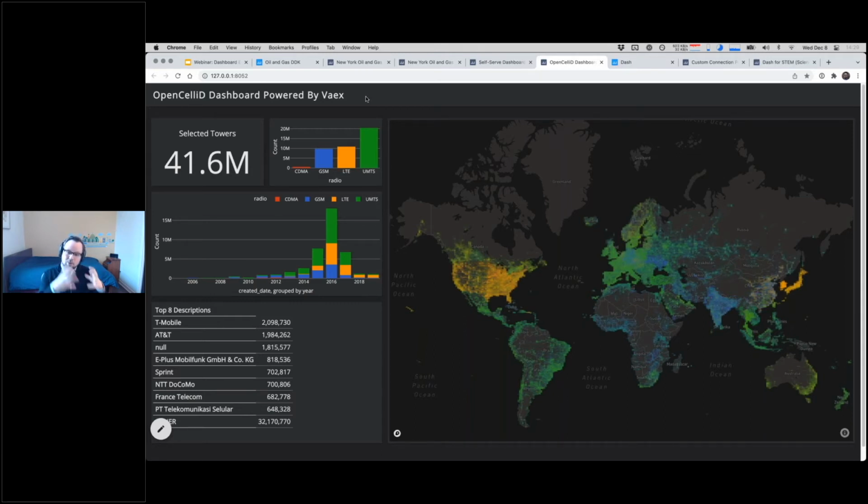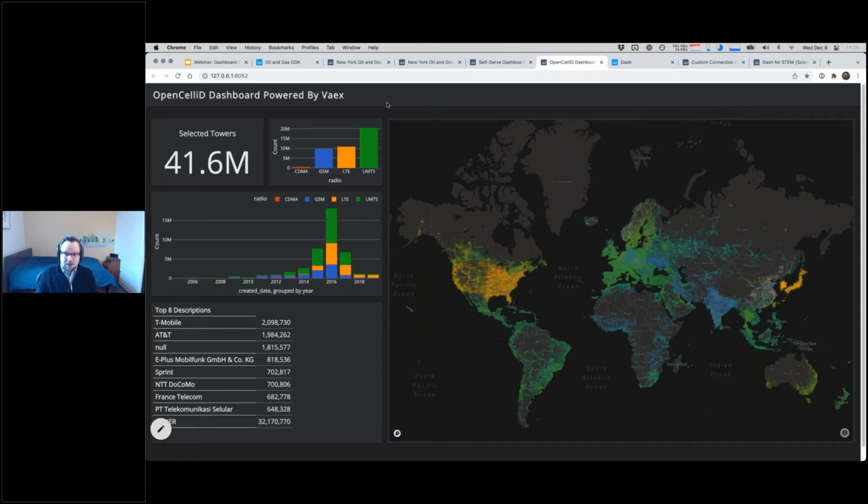So when you have multiple workers in a Dash application, which is the default with Dash Enterprise, with Pandas, each worker actually holds a copy of the entire data frame in memory. So if your data frame is 1 gigabyte and you have 10 workers, you're actually occupying 10 gigabytes of memory. This is not the case with VEX.